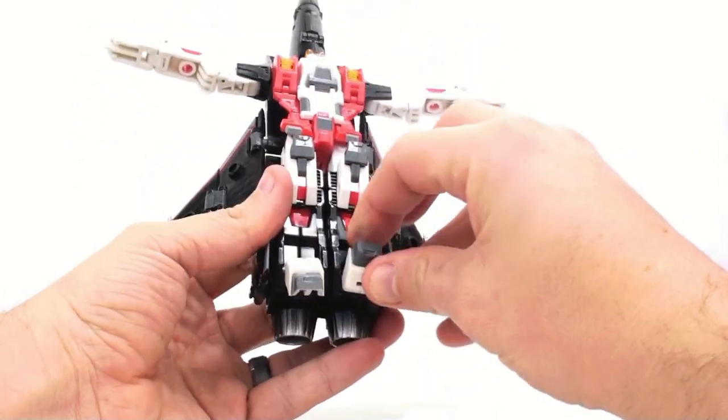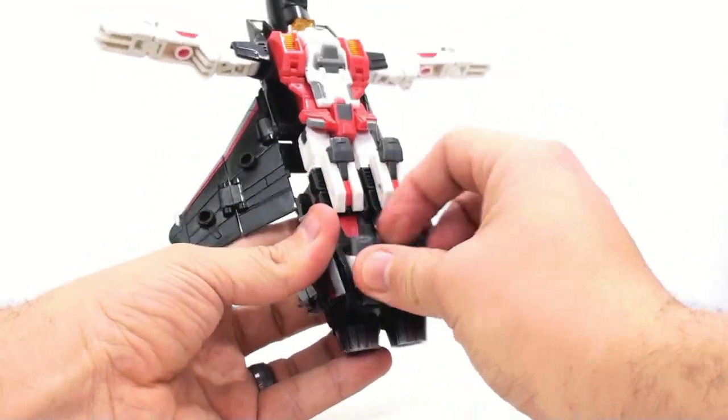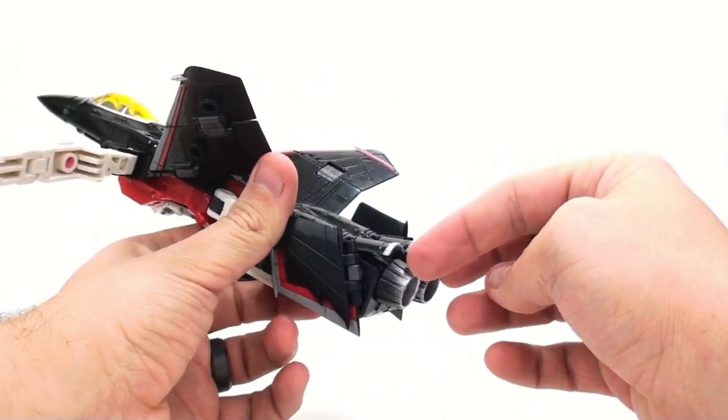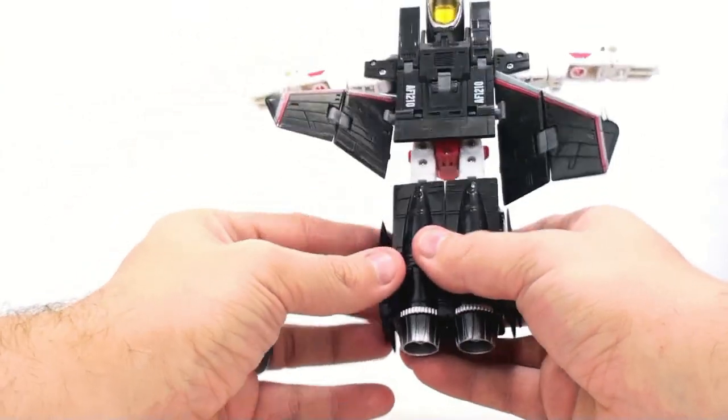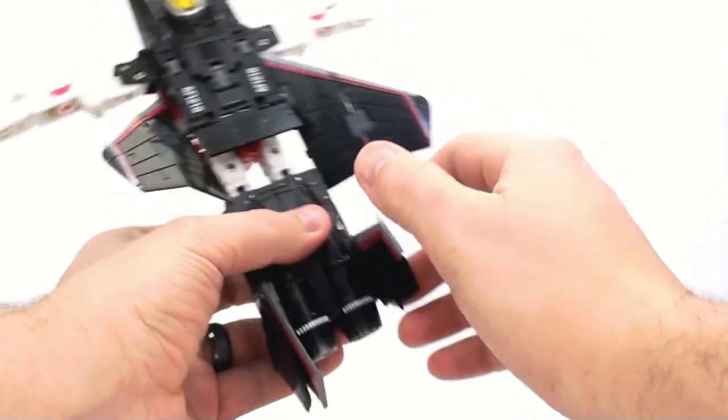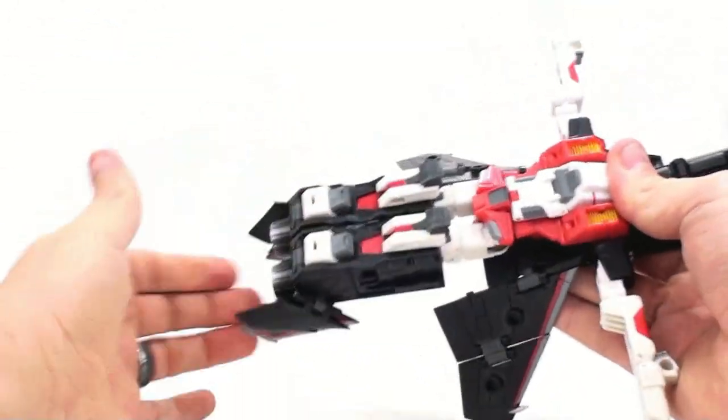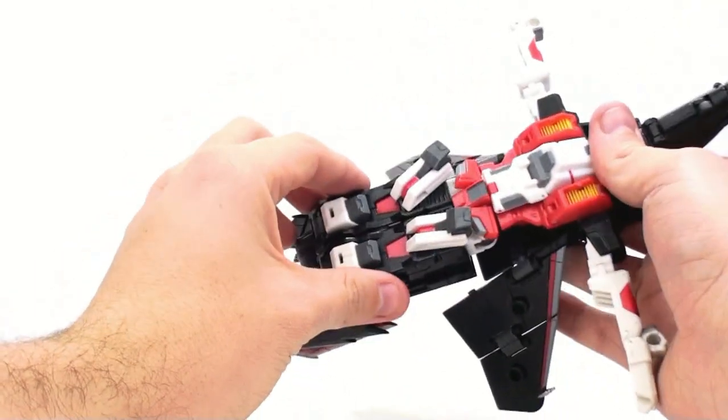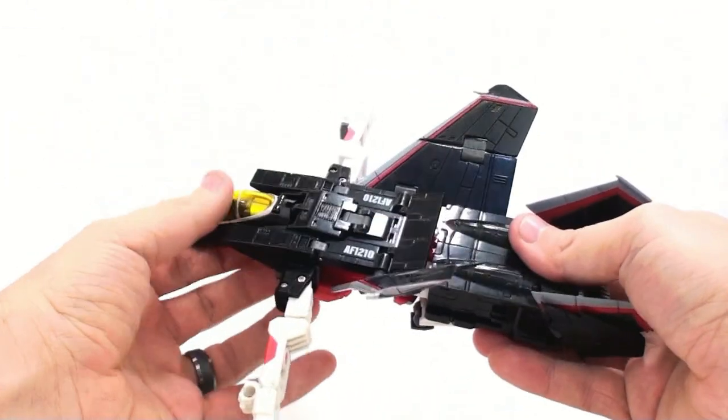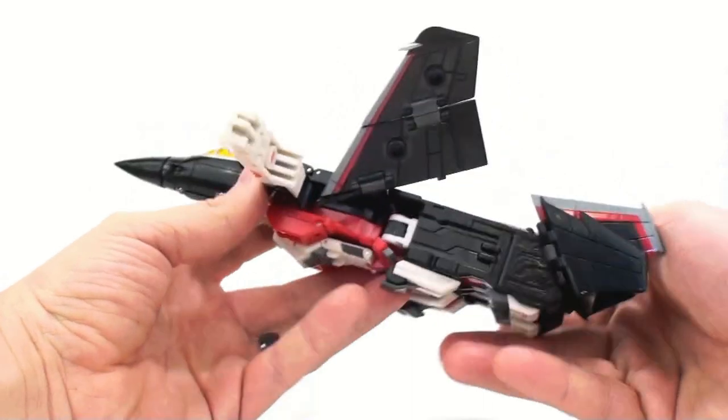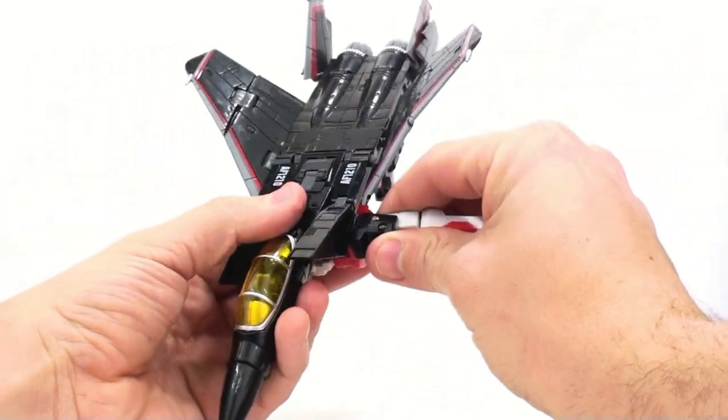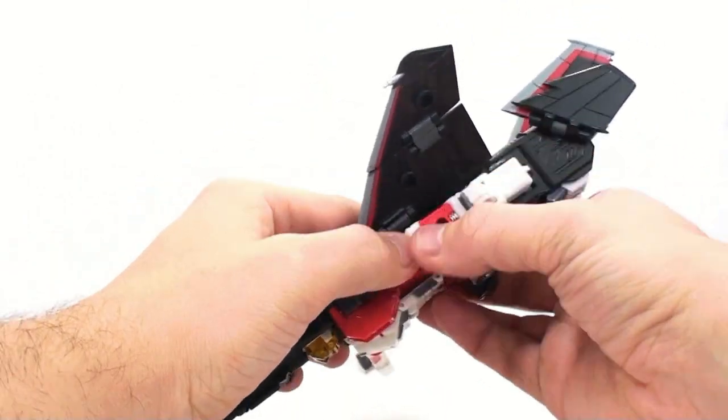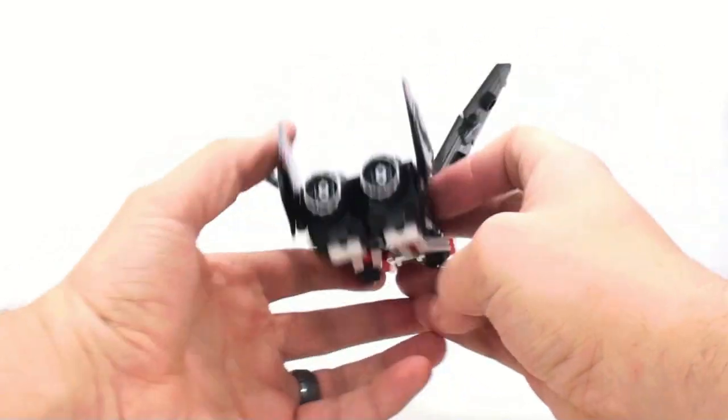If you guys are kind of creative with your transformation, you can see exactly how this guy really could end up looking like a certain seeker, I suppose. It's definitely not out of the realm of possibility with these. Just rotating this down, angling these back. Bring these two bits together. The legs, squish them. Take this section here. Rotate this around. Fold that up. Do that on the opposite side as well. Come around here. Push the thrusters all the way down. And you got a really nice kind of silver and black paint job here on these thrusters as well. I absolutely love that.